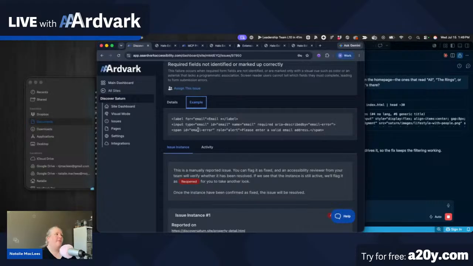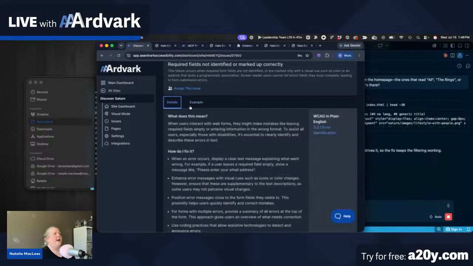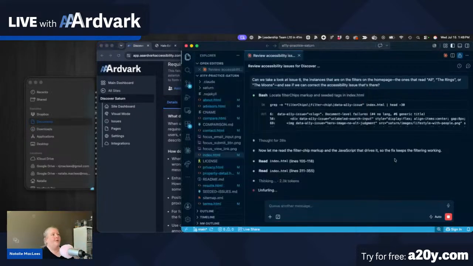And then we also have example code for a lot of them, not all of them, that show what passing code and failing code look like. And all of that is what's being passed to Claude as guidance for how to fix these different accessibility issues.